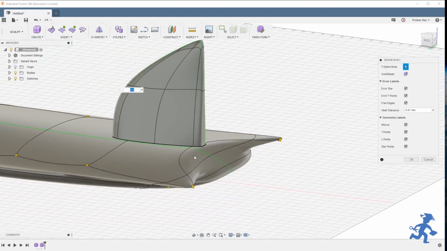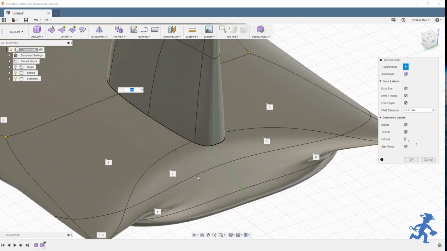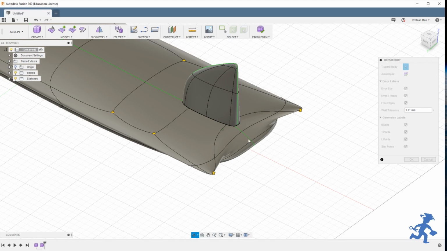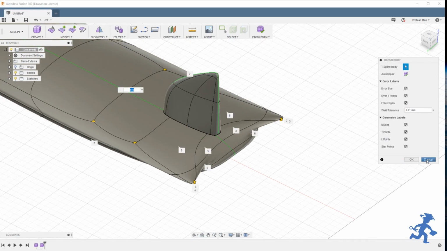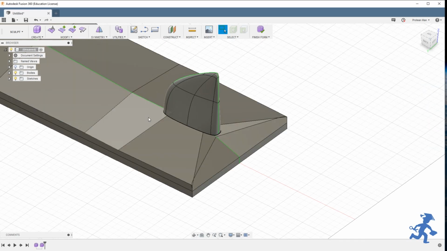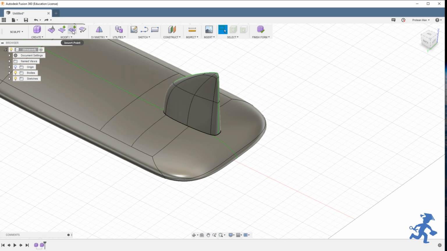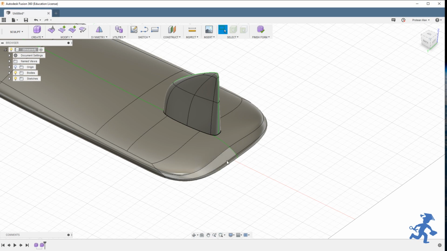So what I'm going to do is, this is just an example of how this is supposed to work. Let me try and show you what it used to be. If I hit cancel, if I go back. So what I did is I took an insert point here. I was adding some lines here to connect with this fin, make the same number of lines and directions. And I added a line here to here. But now I can't do it anymore because I hit the button. I can't go back forward. So I added a line from here to here, somewhere around there. It threw an error. Now it doesn't.